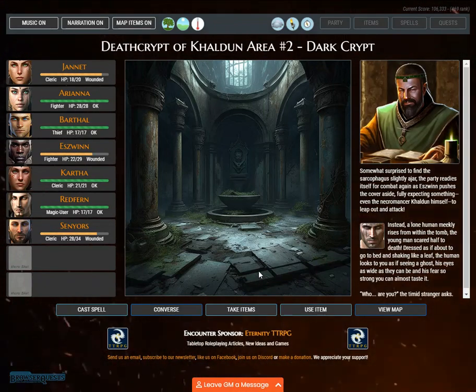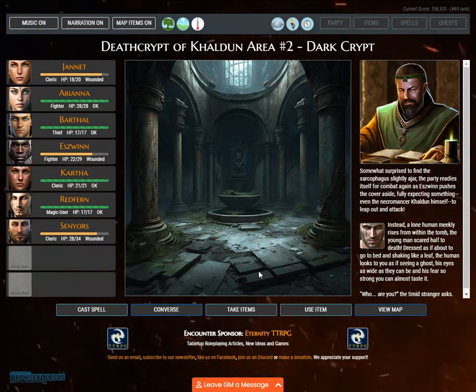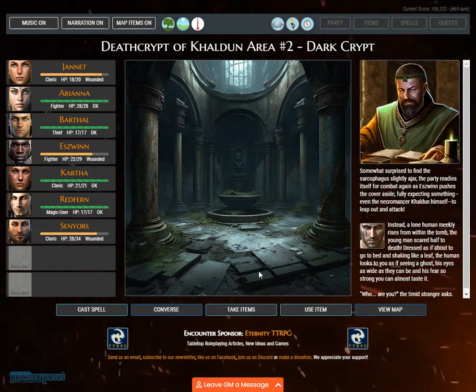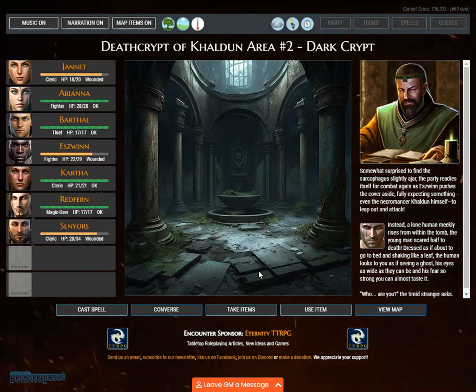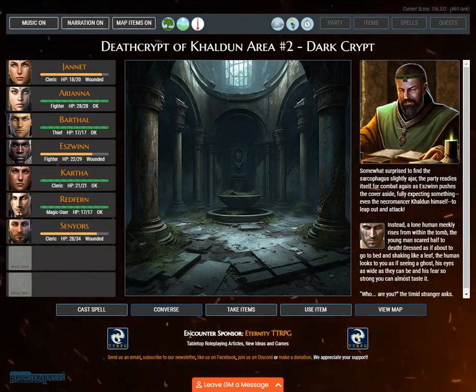Somewhat surprised to find the sarcophagus slightly ajar, the party readies itself for combat again as Eswin pushes the cover aside, fully expecting something, even the necromancer Khaldun himself, to leap out and attack. Instead, a lone human meekly rises from within the tomb, the young man scared half to death. Dressed as if about to go to bed and shaking like a leaf, the human looks to you as if seeing a ghost, his eyes as wide as they can be and his fear so strong you can almost taste it. "Who are you?" the timid stranger asks.